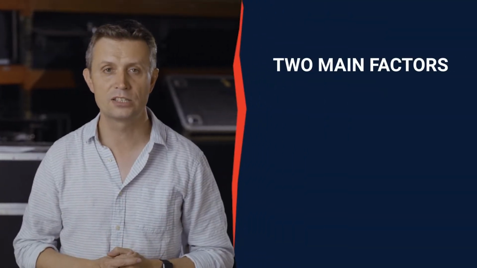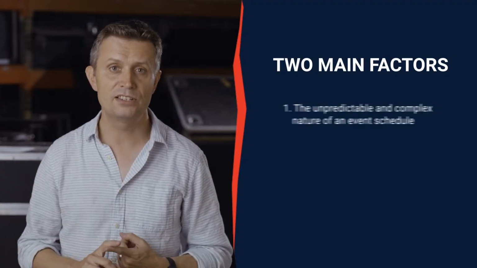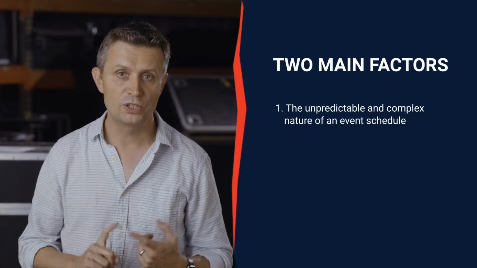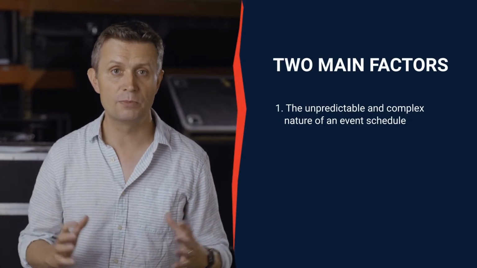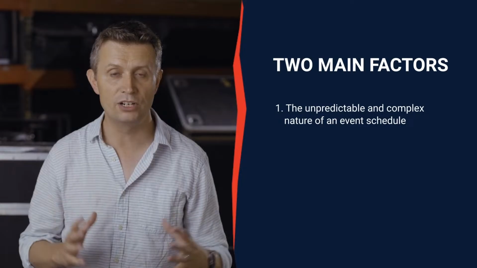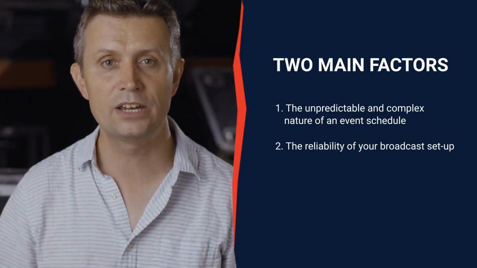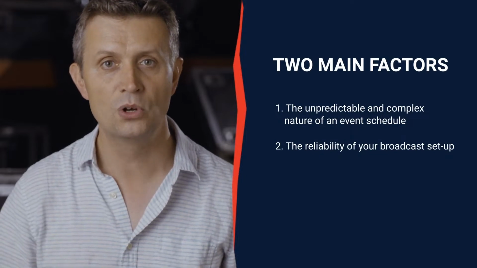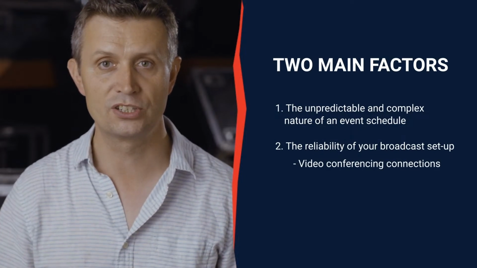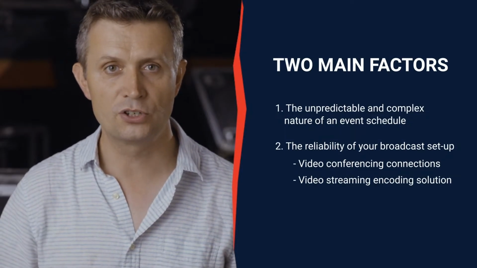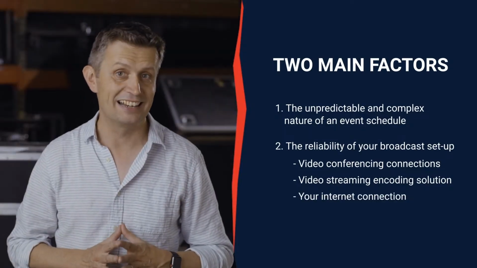The risks connected to live broadcasting are related to two main factors. The first of these is the unpredictable and complex nature of an event schedule, which can mean a much bigger production budget to ensure that there are no errors in the broadcast. Secondly, the reliability of your broadcast setup, which may include all your video conferencing connections, but it's mainly related to your video streaming encoding solution and your internet connection.